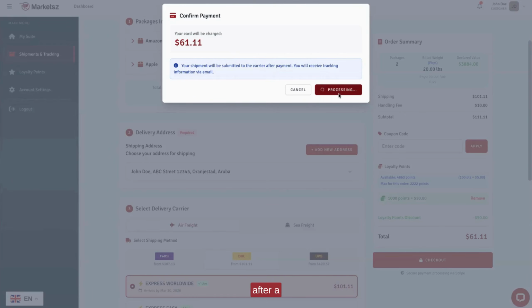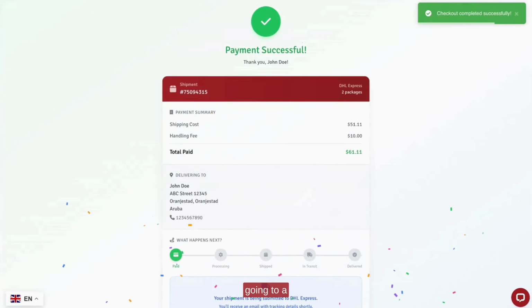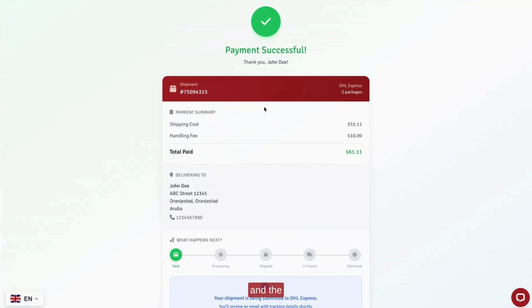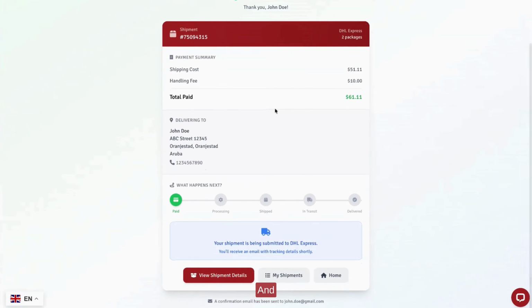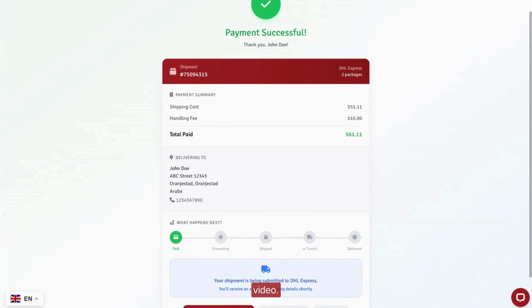And then after a few seconds of processing your card on file or the PayPal, you'll go to a page where it says payment successful, and the shipment ID is created, and you get an immediate automatic tracking number that you can start using right away to track exactly where your package is at and when it arrives at your doorstep. But we'll be showing more about that in the next tutorial video.